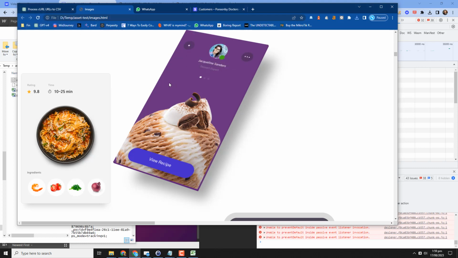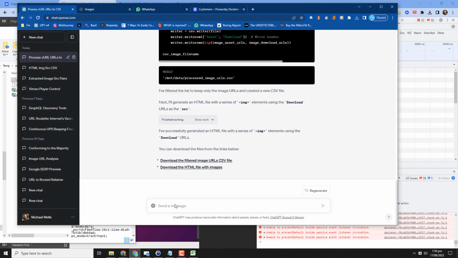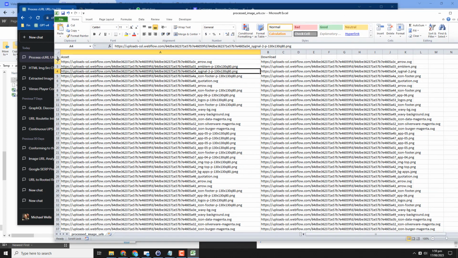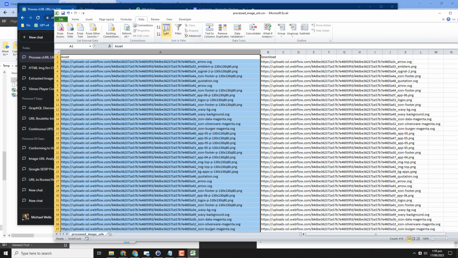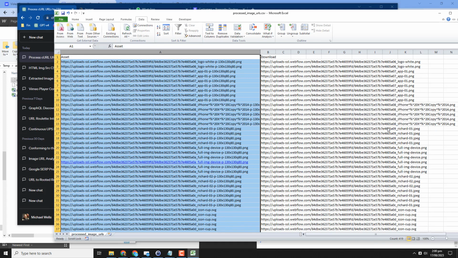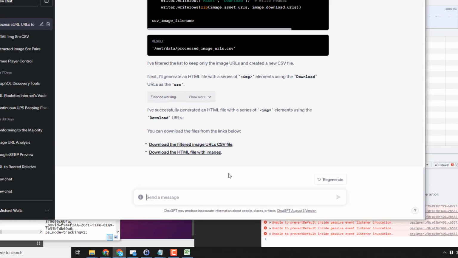I'm going to go ahead. We've actually got what we need. But I'm going to see if I can get it to remove duplicates, because I do suspect there are duplicates. It's been a long time since I've actually used Excel. How do I sort? Data, sort A to Z. Expand the selection. That's right. I am seeing duplicates. Look at that. Those are definitely duplicates. I'm seeing 6 or 7 of the same item. So let's see if we can get it also to remove duplicates.